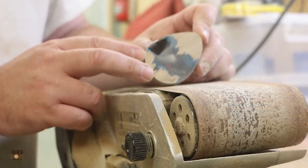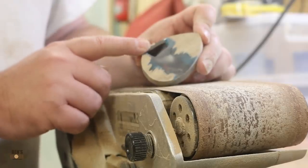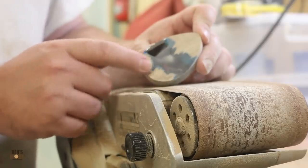Now that we've got our rough shape, we can start fine tuning it. You'll notice I didn't go down all the way here on the side. That's because I'm going to dome the front and I didn't want to take too much out of the middle.